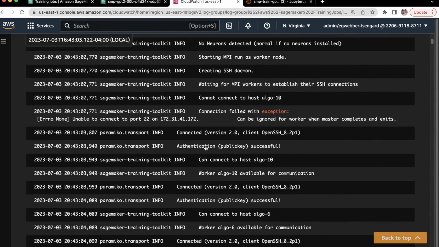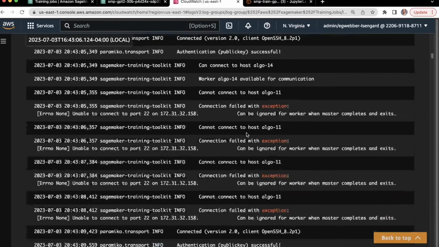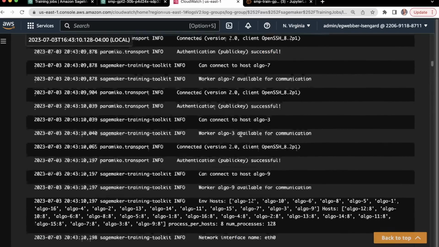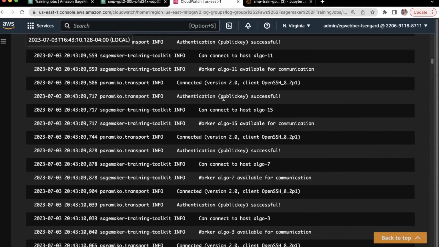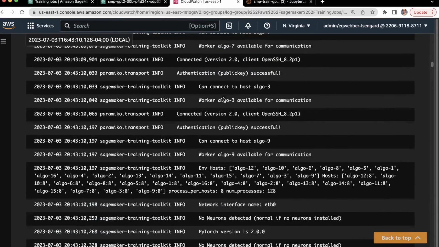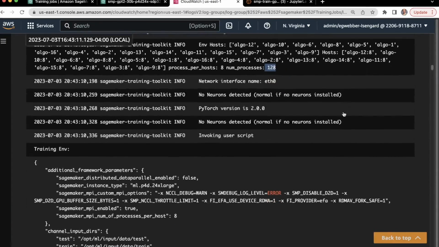So first you'll see this cross-node connection using MPI, connecting to all the different hosts and verifying that the connection is valid. You'll see some error statements occasionally, and then it'll retry. No worries about that. Eventually we'll get all of these hosts, all 16 instances. Each of them has 8 GPUs, giving us a total of 128 cards.